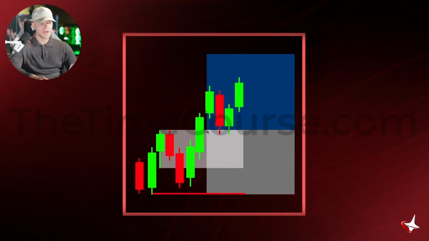Now it's crucial to understand that when it comes to the movement above this high, we ideally want to see an imbalance form, a BISI form, a bullish fair value gap form, as the market is repricing higher, as you can see. Now what I want to ask you is, are you able to recognize the imbalance by yourself now? So pause the lecture for a moment if you're having a hard time with seeing it.